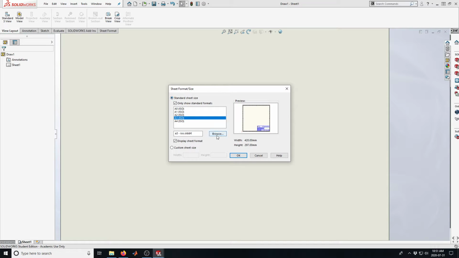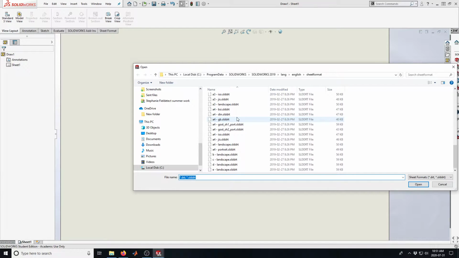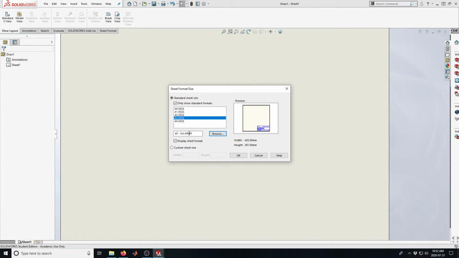If you wanted to go to standard sheet size, you could also browse and you'll find A, B size sheets. These are more North American standards. So you could pick one of those. It really is your preference at this point. So I'm going to go back to custom.